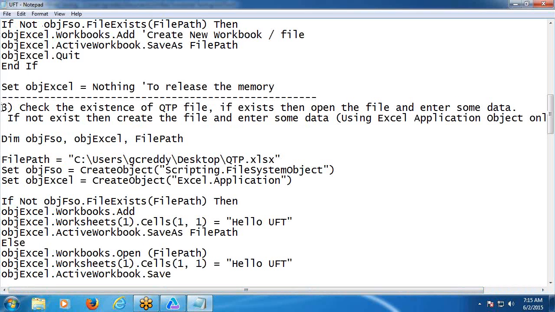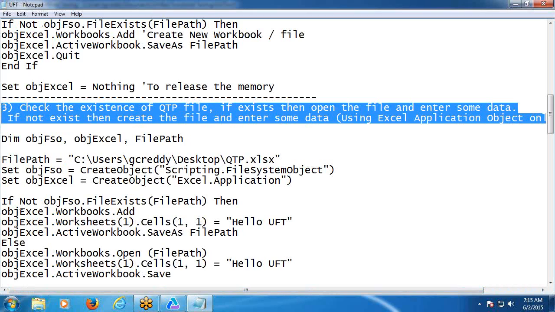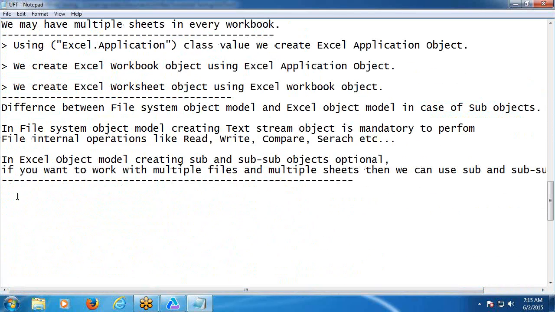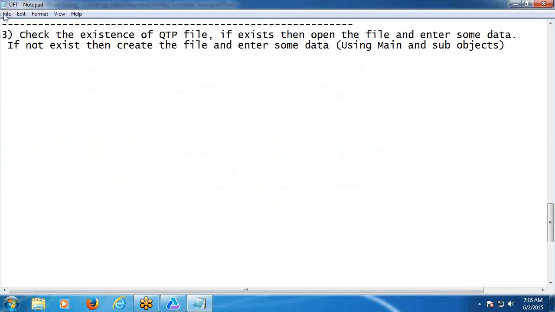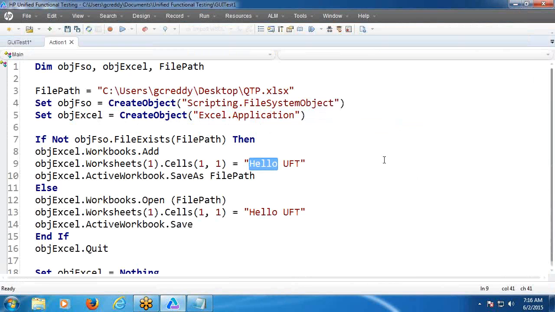Next requirement, next example, using main and sub objects.